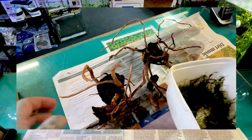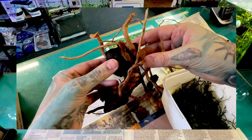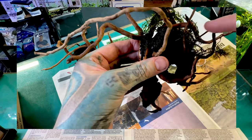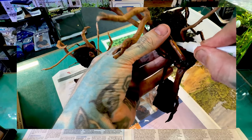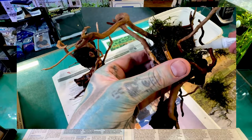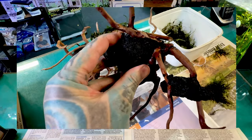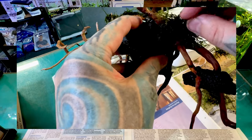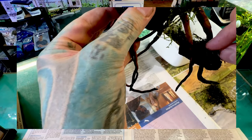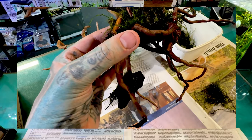We're going to pinch some of that moss and jump back to our other tank. Now for the fun bit — all you're going to do is attach moss randomly and wedge it into places. We're going to use a tacky gel-based superglue, this is the Flourish superglue. Just squish a little bit around the areas and then gently push your moss into those areas. It's super important not to use too much glue because if you do, it'll come through the moss and once it contacts water it will go white when it dries, which looks revolting. Less is better with your glue. You also want to wear gloves when doing this. Once the moss grows in, it's going to look awesome.